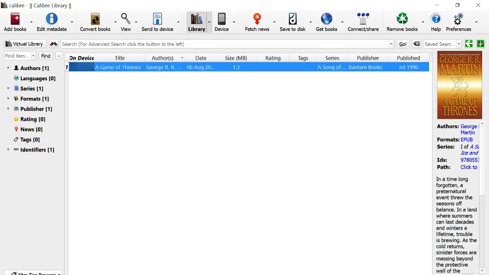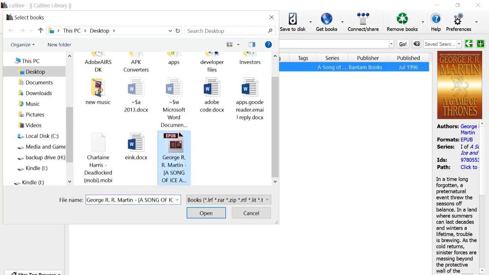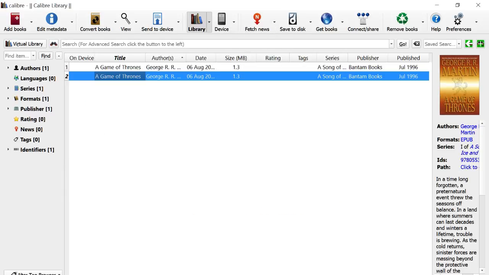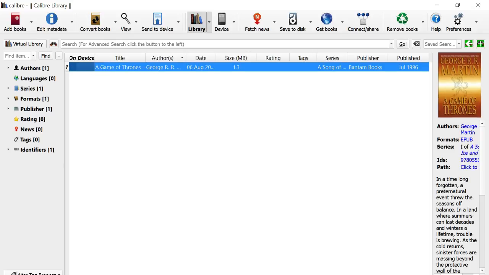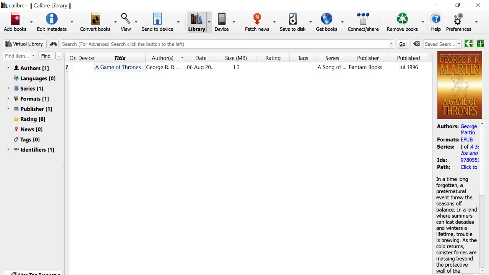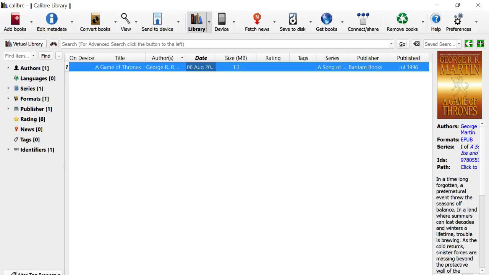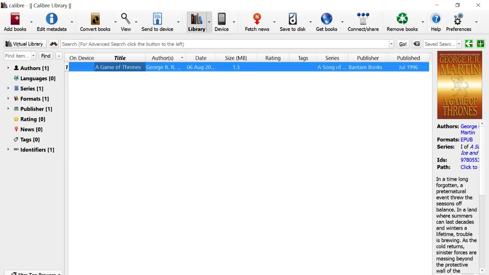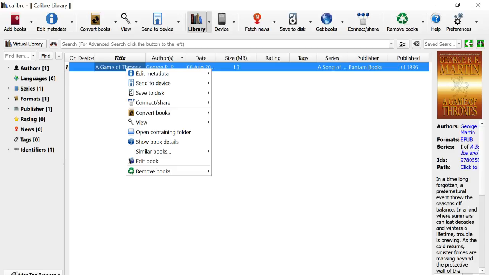It's actually very easy. You saw here that we added a book. We just clicked on Add Book. We just found this book on our computer and selected this. So I opened up two copies, but I'm just going to have one here. Now it gives you some details: the author, the publishing date, the series, the publisher, and when the book was first published. But we want to change some of this information.